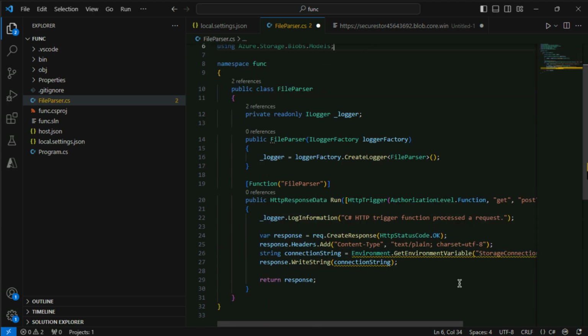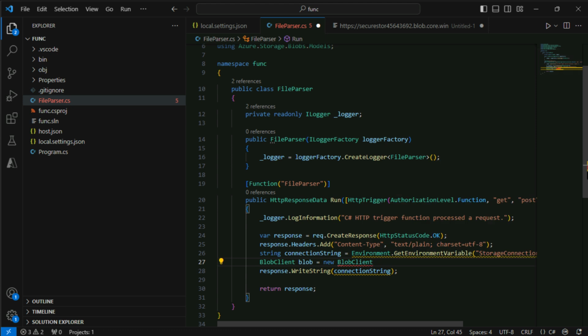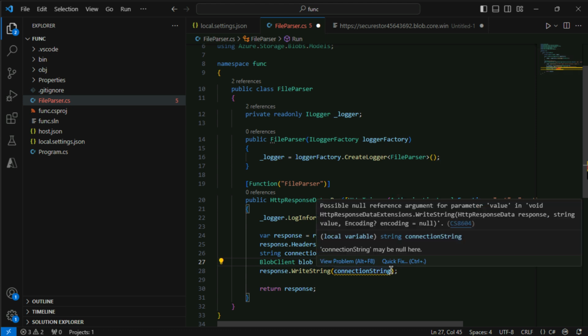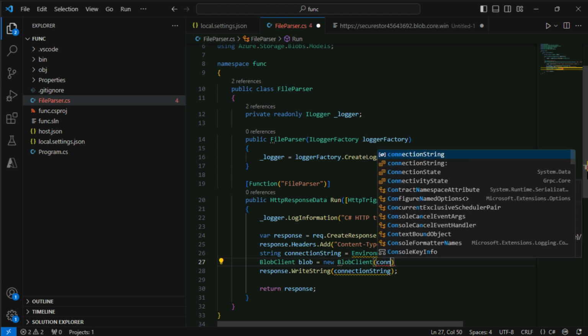So everything else is the same, right? So we still get the connection string from an environment variable, but now we're going to use that connection string to actually create a blob client, right? So I'm going to do blob client, new blob client, and we need to give it as parameters the connection string.